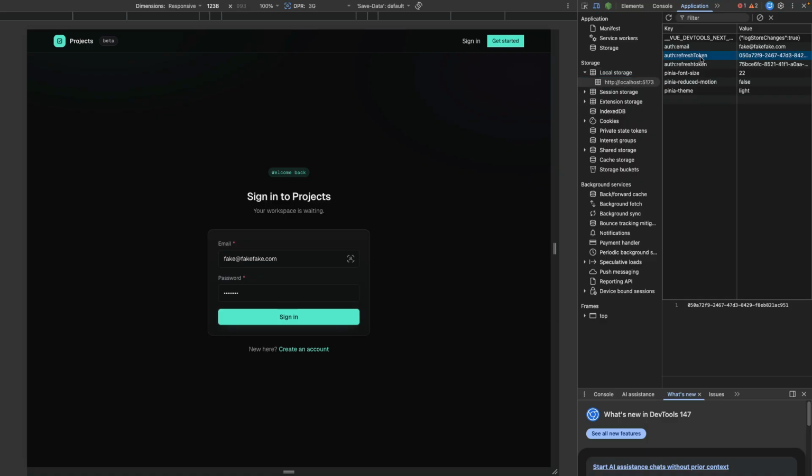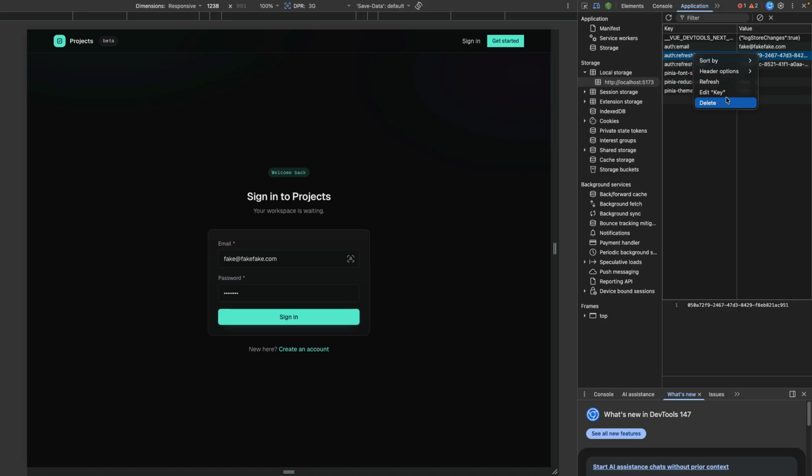We can see the tokens here. We can see that Pinia phone notification email is actually there. But you know what? I have two called refresh token, and that's an issue. So probably that could be the problem that I have here.